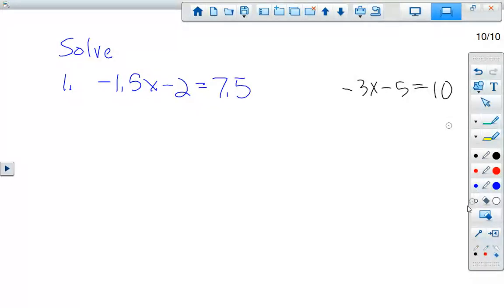Your focus should be on getting this x by itself. You want to get rid of that minus 2, so you're going to add 2. The thing is, you might forget how to add by hand when you're adding decimals. It doesn't become 7.7. The 2 is really 2.0 and it would line up with the decimals. You don't need to know any of that because you're just going to put 7.5 plus 2 on your calculator.